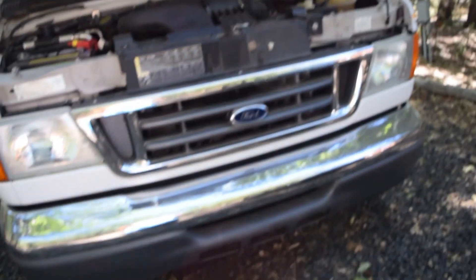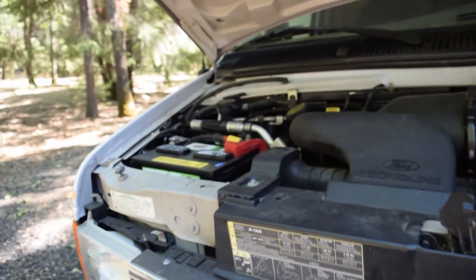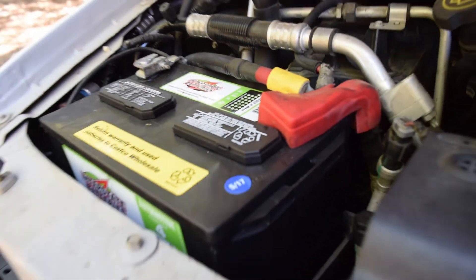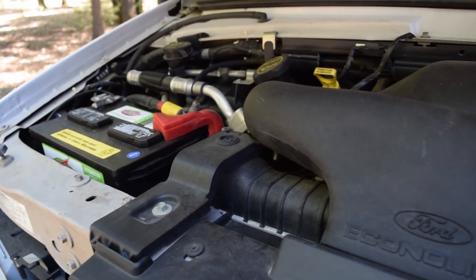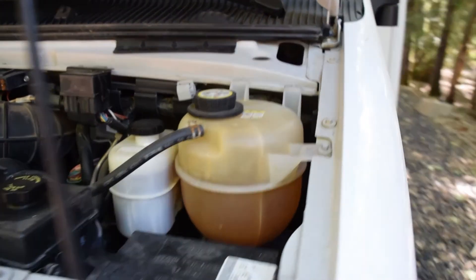They unrolled it. Since about the first month we got it, it keeps draining the battery. I'm not sure why it keeps draining the battery. We just bought a brand new battery and we've come back and it's dead again. So what are we leaving on? What's going wrong? We did blow a few fuses somehow in the dash, so we haven't had a working dashboard.